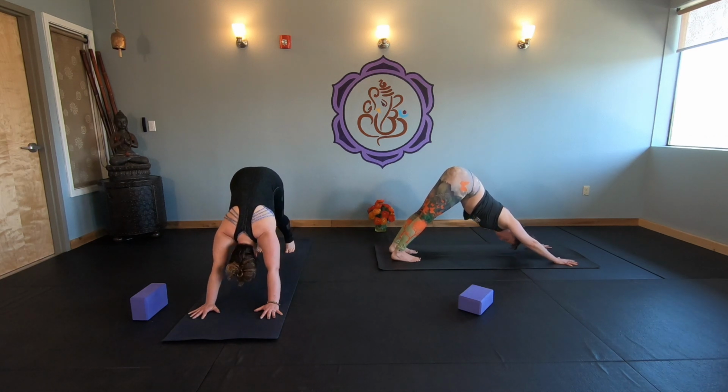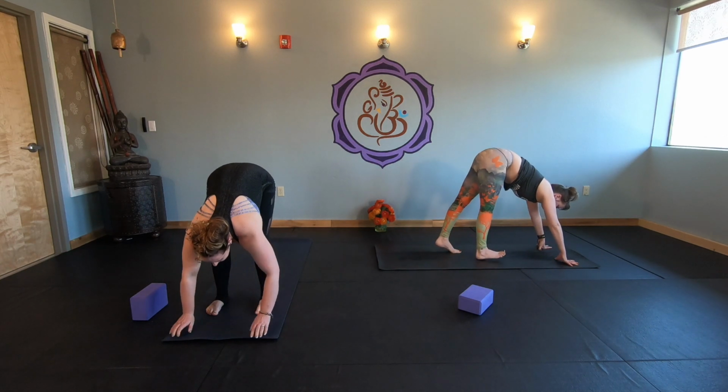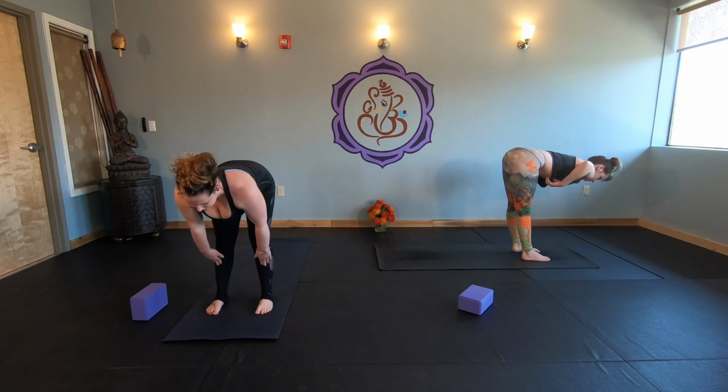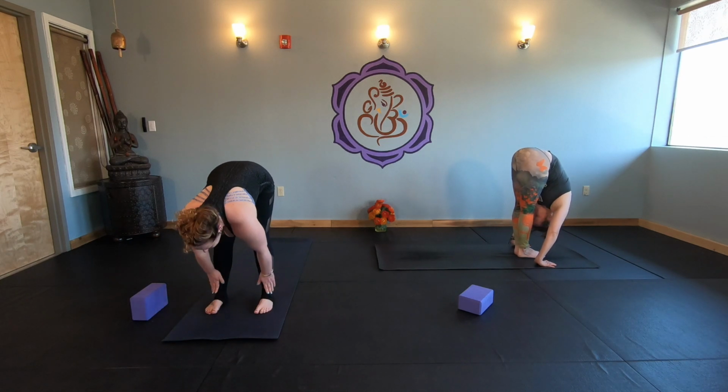From here, slowly walk your feet to the top of your mat. Bring your feet hip distance apart. Inhale, halfway lift, nice long spine. You can look down, keep that spine nice and long. Exhale, forward fold. 1 more time, just like that. Inhale, halfway lift, long spine.